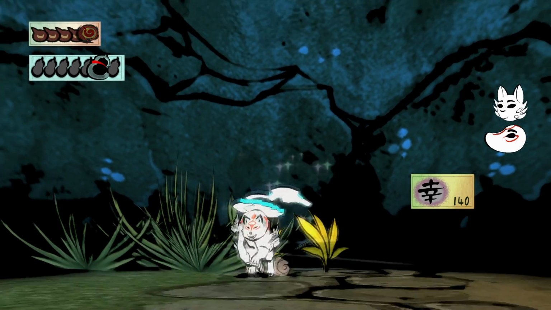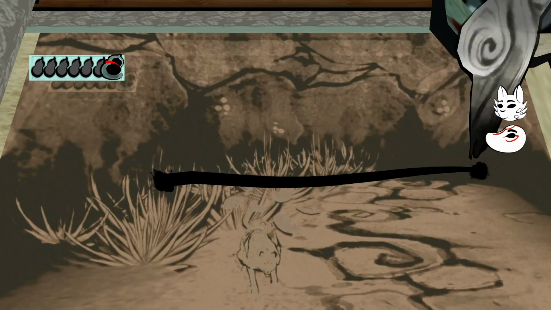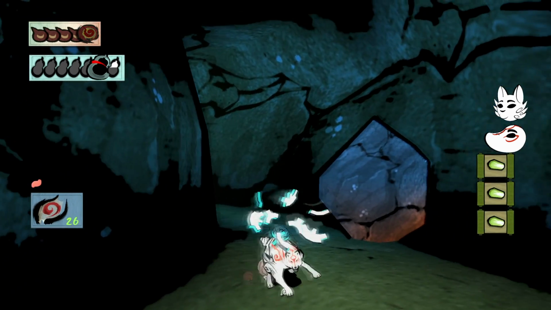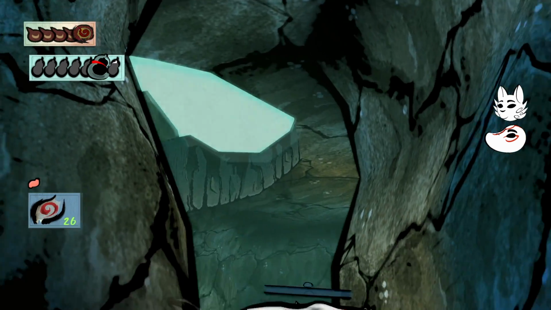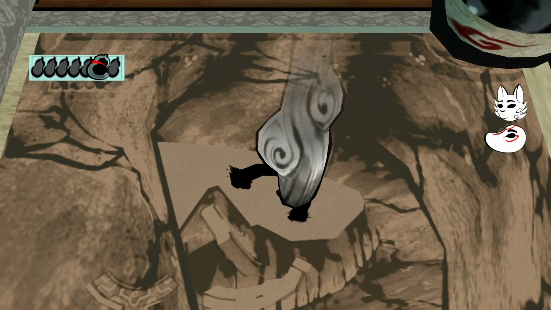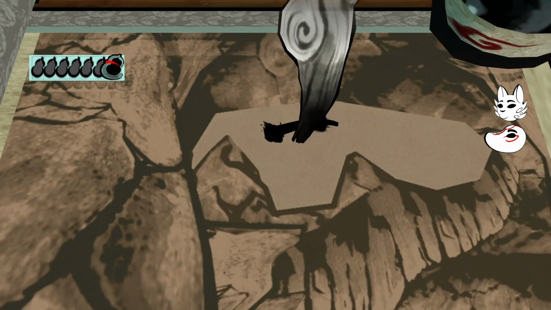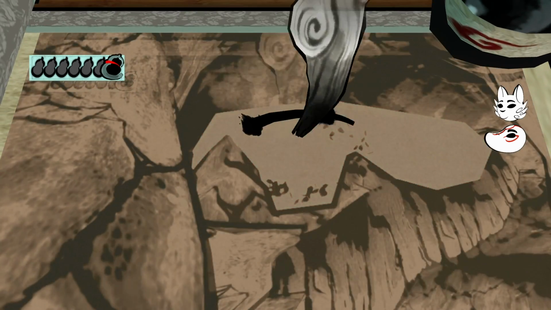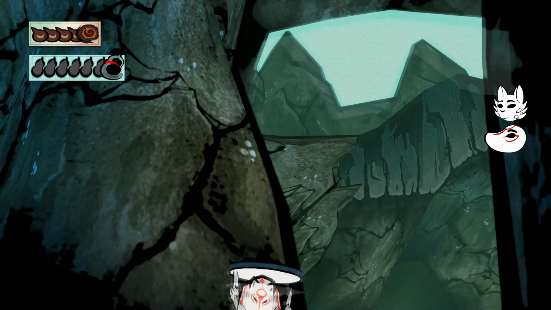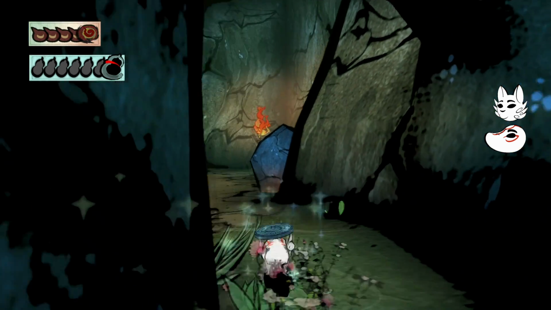I don't know that there's anything else over here. Don't think so? Whatever. Maybe you have to make it night. You can see through the crack there. Come on, night. Maybe not. Nope. All right.